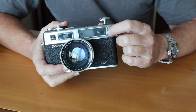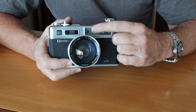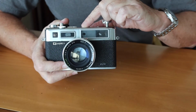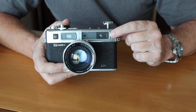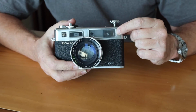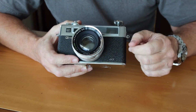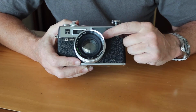On the earlier variation, it is made of metal. It was a die-cast zinc with, of course, the glass window and a metal plate on the back, and the glass is sandwiched in between the 2. When I am servicing these cameras, I always remove this glass so I can clean it properly. It makes the viewfinder clear, and it makes the camera look better, more new than if it's kind of dirty around the edges.